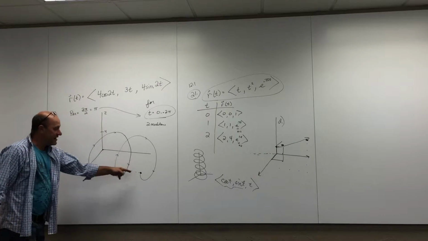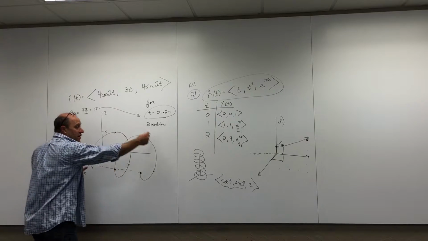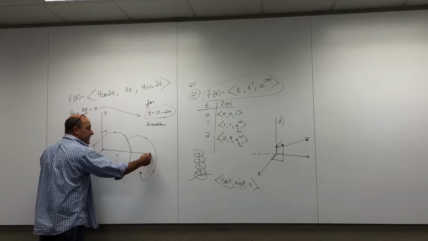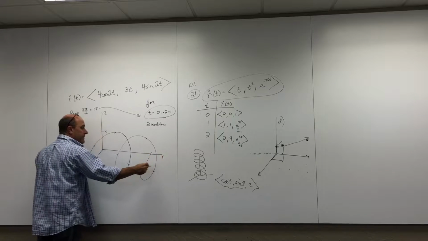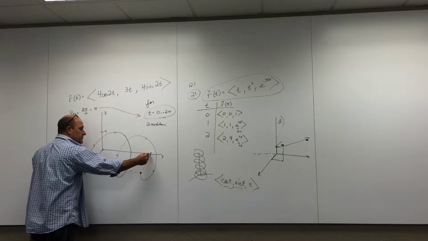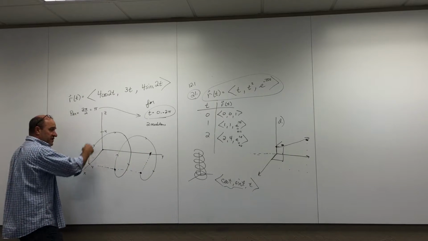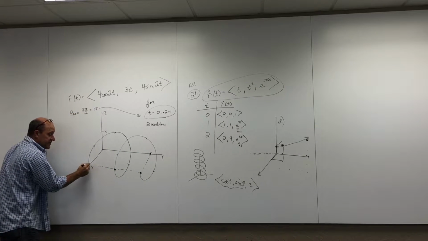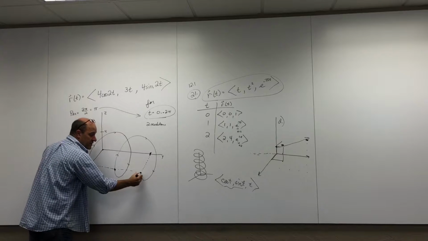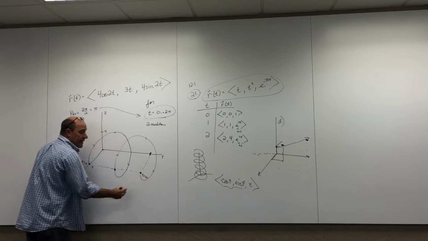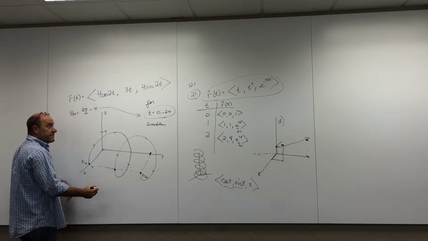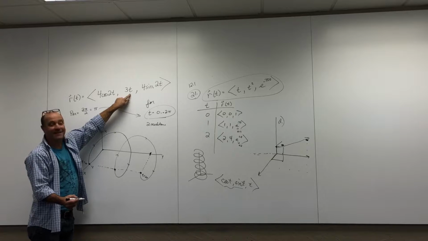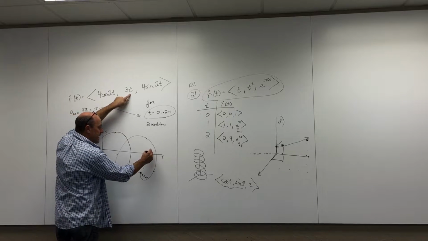When it does end here, I think I just plotted 0 to 2 pi. What's the y value here? I would like to know this y value. Can you tell me? Well, I think I just did 2 revolutions. When I'm here, t was 0. When I'm here, I think t was 2 pi. So what's the y value if t is 2 pi? Oh, it's 6 pi. Thank you. This is 6 pi.